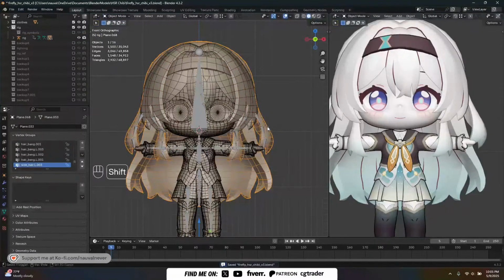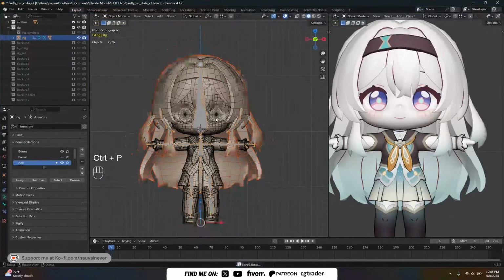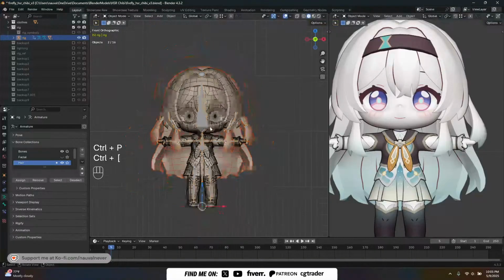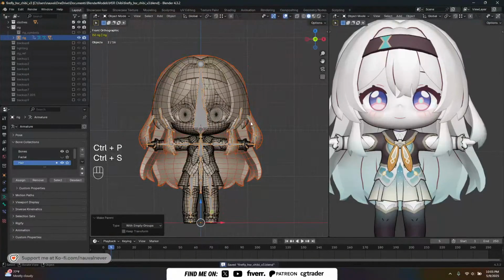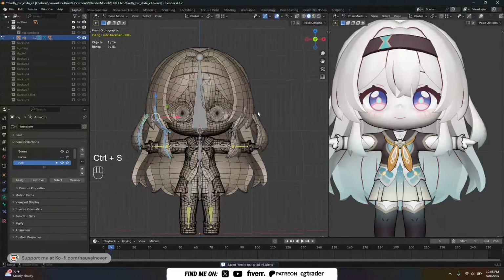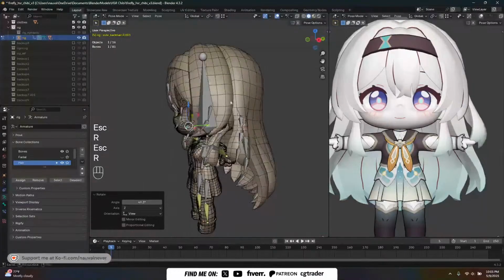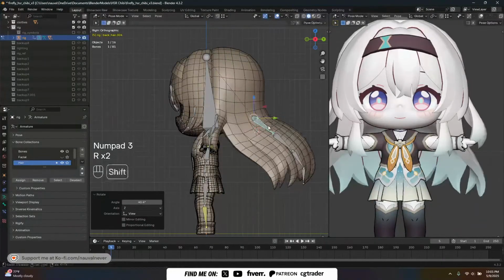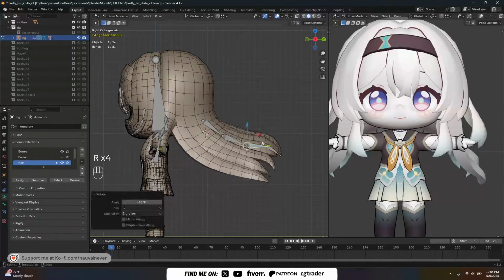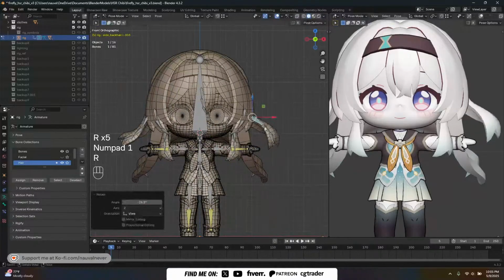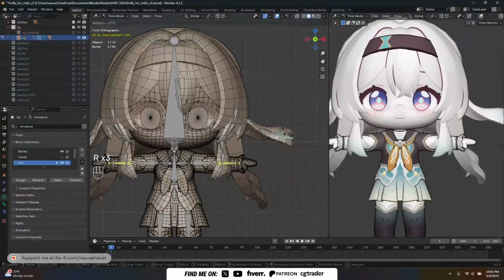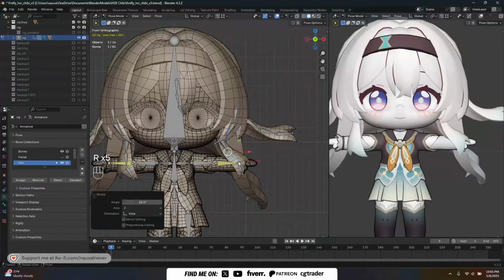Now let's reapply the vertex groups. Now when we rotate, this one should be independent. Okay, now I guess the hair looks smooth when we move this around.